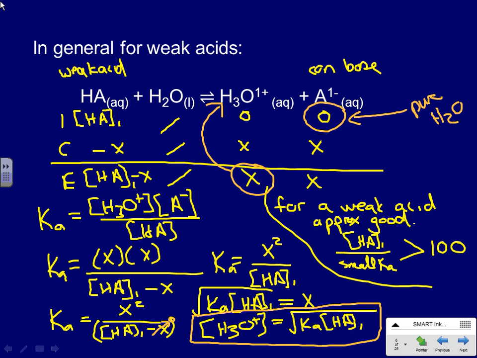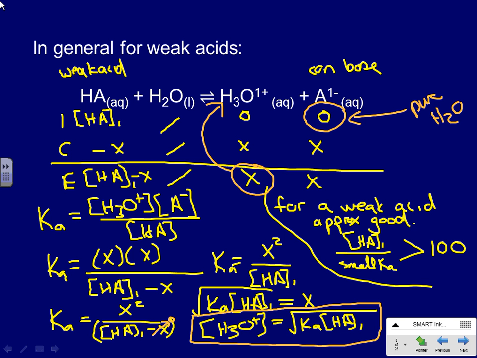All right? That means if I have a weak acid and the Ka is such that we can do the approximation, I don't need all this ice table. All I need to do is take the Ka, multiply it by the initial concentration of the acid, take the square root, and I have the H3O plus concentration. If I now leave it in my calculator and do negative log answer equals, I've got the pH. Two little equations. Boom, boom.